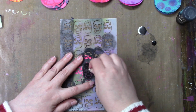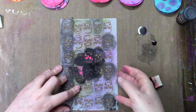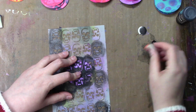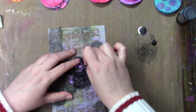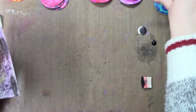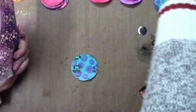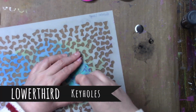So this stencil, I decided to go in with paint because the line is so tiny, and even with paint, sometimes it just blobs too much. That would be my fault because sometimes I have a little too much paint on the sponge. But with spray and this stencil, a lot of the times it just won't look so clear. And plus, I love how the black marble paint just stands out on the circles.